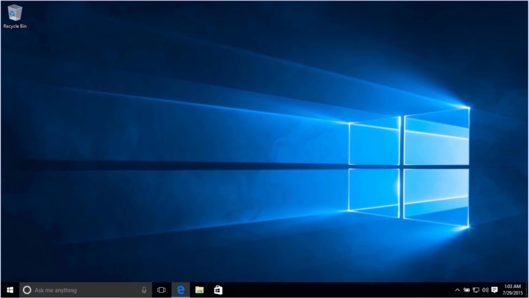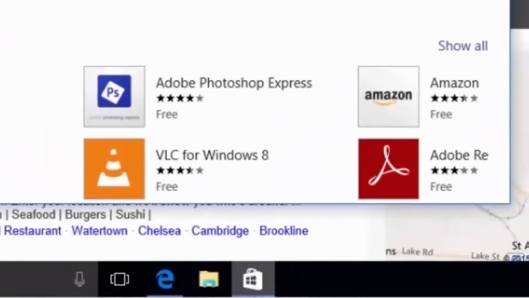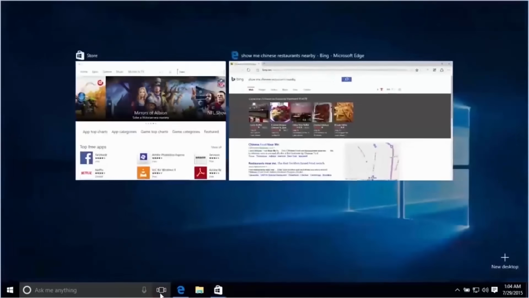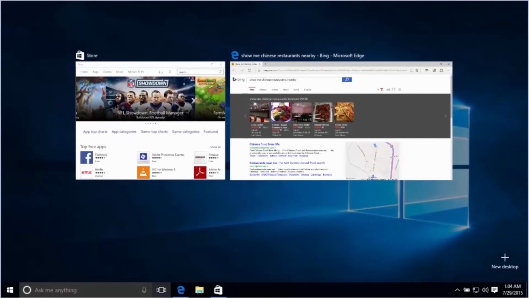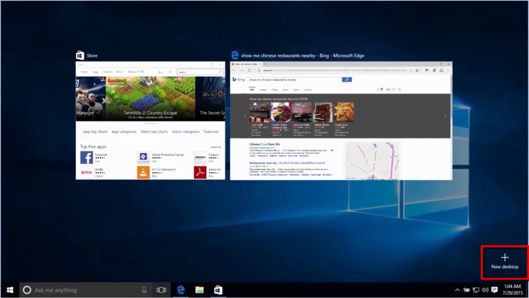So that we're able to see the difference in desktops, let's make sure that several apps are open. We can tell that the apps are open by the blue line underneath them. The File Explorer app is pinned to the taskbar, but it is not running. Select the Task View button. The two open apps are displayed side by side to easily determine what is happening on this desktop. We currently only have the single desktop open, so we only have the option of New Desktop. Select the New Desktop button.